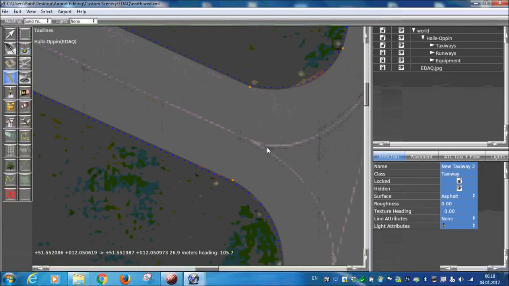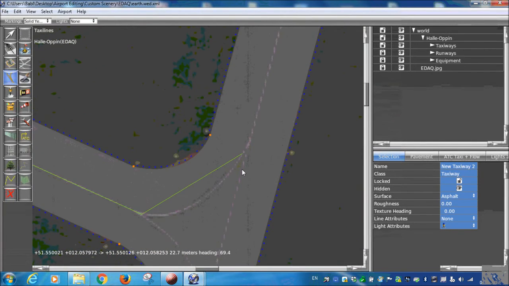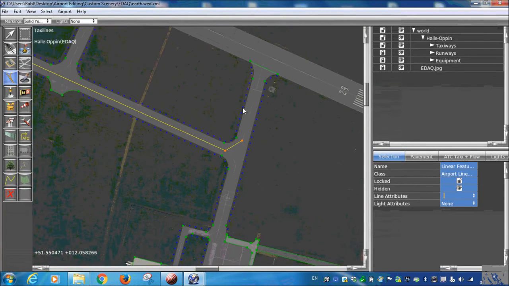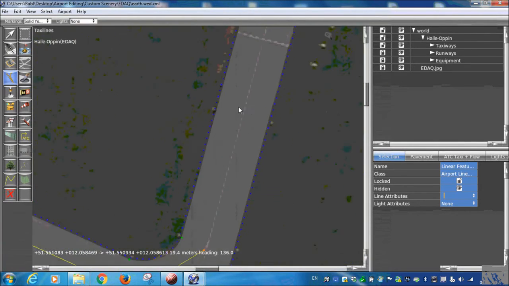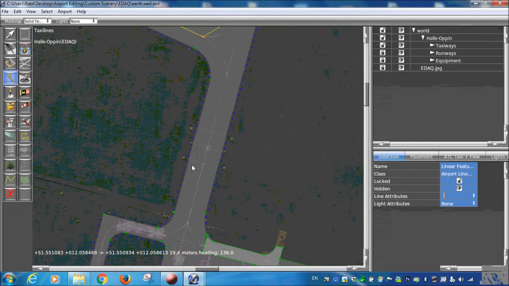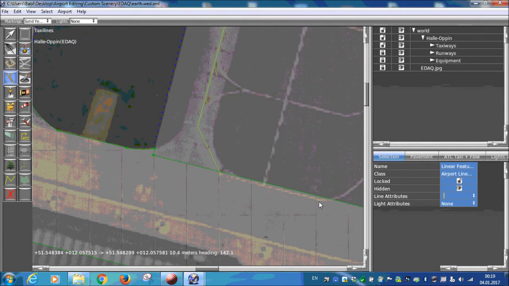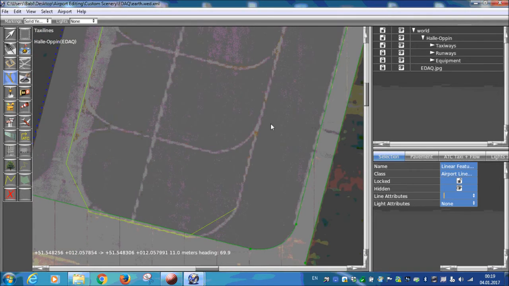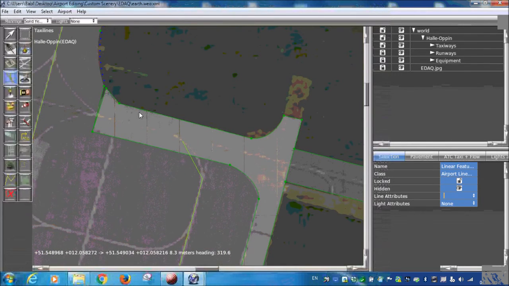So here there is no real line that is going further, so I will just make a point here and here, and then I will add the line, and will then continue with another line. Again, just follow the line as long as it goes straight, and decide which line you want to follow at the end. So go here and do the loop, and I will stop here since there's another line crossing again.